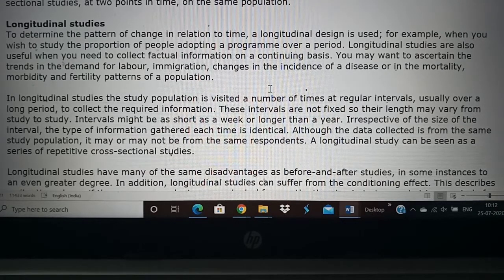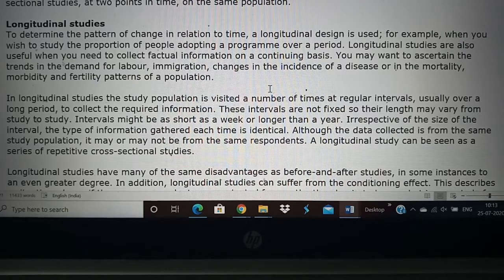But in a longitudinal study, I will ask you in the first year how it feels. So in first year you may say, I felt that online classes are better. Then I ask the same question to you in second year. I do data collection in second year when you are all students of second year. Then I do the data collection when you are in third year. Then I do the same data collection when you start working. So each time you may have a different answer, because first year you may have felt that it is good, second year you may have felt that it is bad, third year you may feel that it is much better than first year.